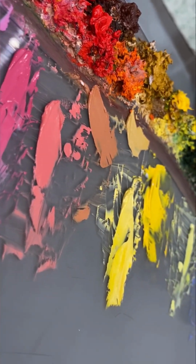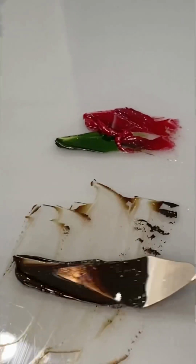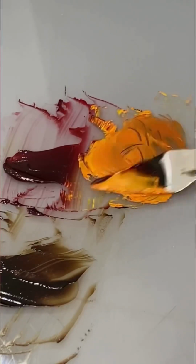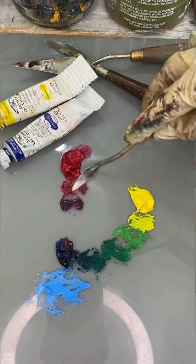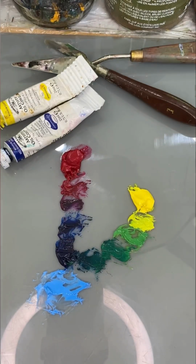If you want to have colors that help you achieve your goals as a painter, it's important to know what those goals are and what sort of style or subject matter that you prefer. I always recommend new artists start with a very limited palette of colors. That way they can find out who they are as a painter before they invest in a lot more paints. I honestly don't think you can go wrong with any paint color that's sold in most stores today. The only wasted paint is what stays in the tube, as they say.